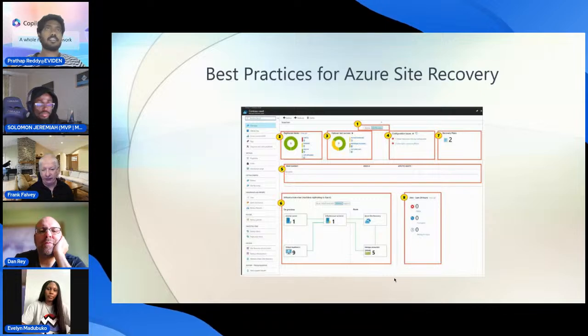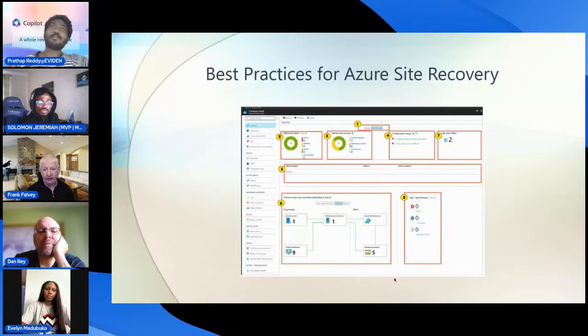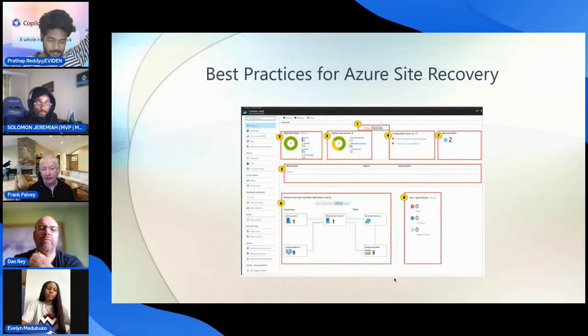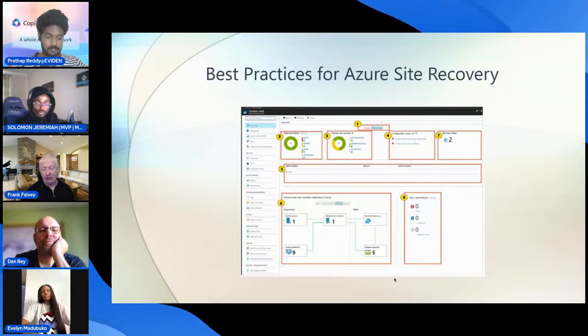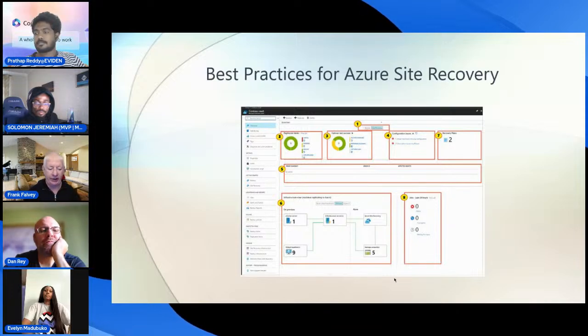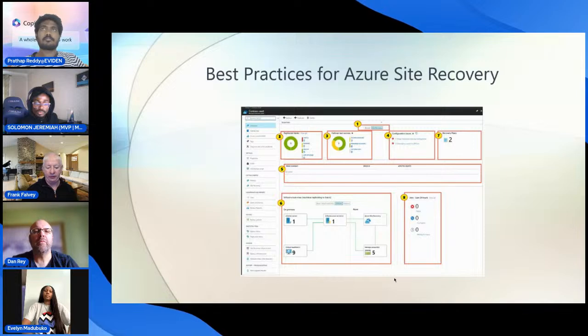This is a view of what it looks like when you're testing your failover, whether it was successful or not. It's good to monitor it and create a plan. Maybe once a week, you might do a test on the failover and see if it's working. So don't take it for granted. Test, test, test, check it out.